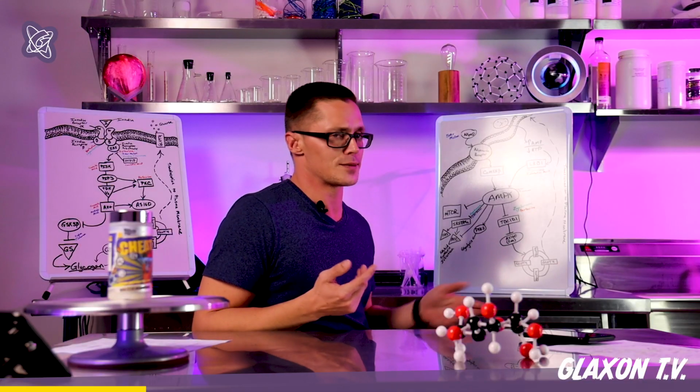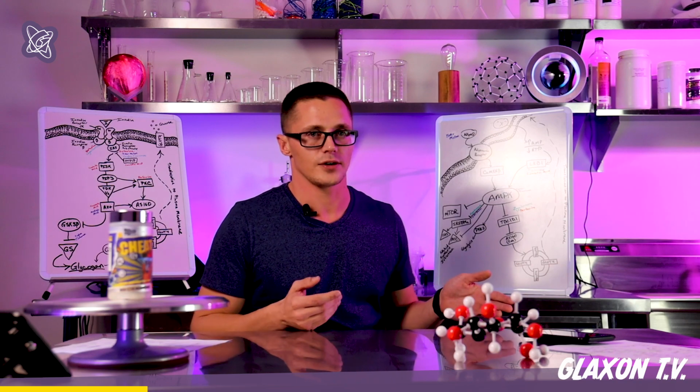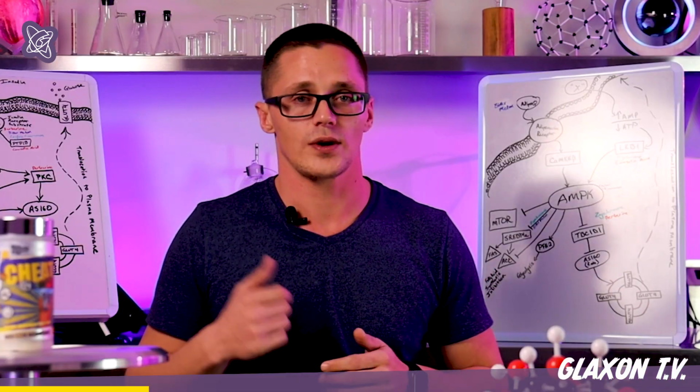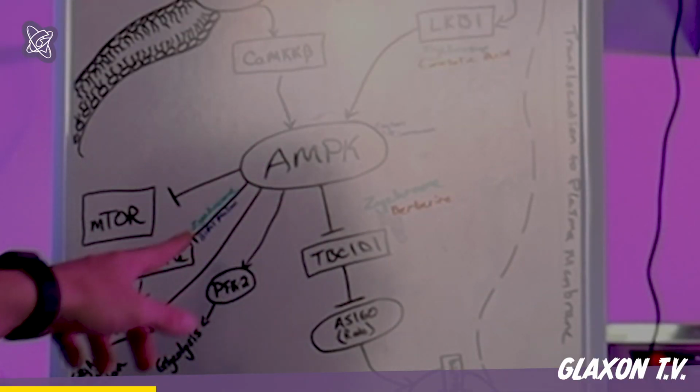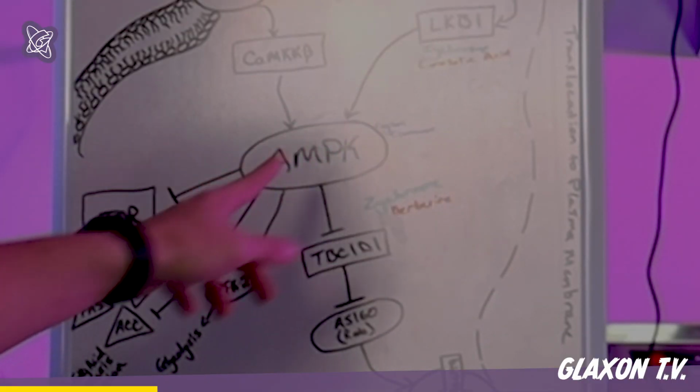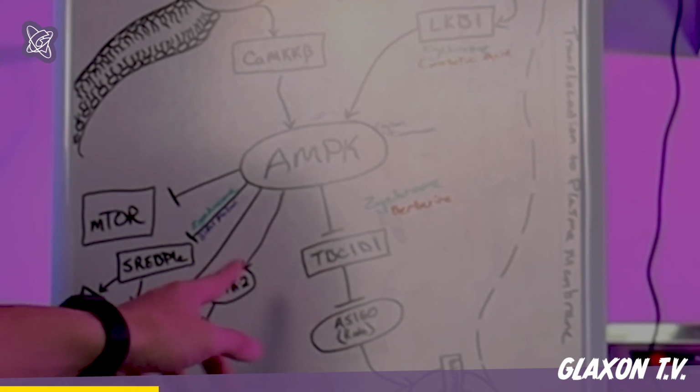Now, AMPK is something that will inhibit mTOR. So if you're actually looking to increase protein synthesis and get some pretty good muscle gains, an AMPK activation might not actually be something that's viable on your menu. However, if you're looking to increase more glucose and increase glycogen storage, which is an energy kind of thing, then AMPK is a really good way to go in that sense. But AMPK also inhibits cholesterol synthesis. It also inhibits fatty acid synthesis.